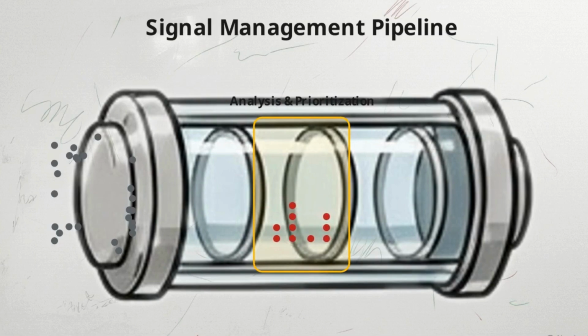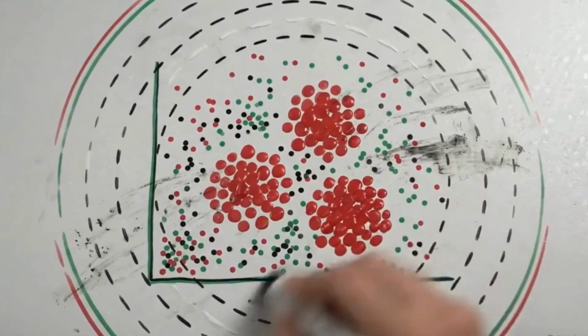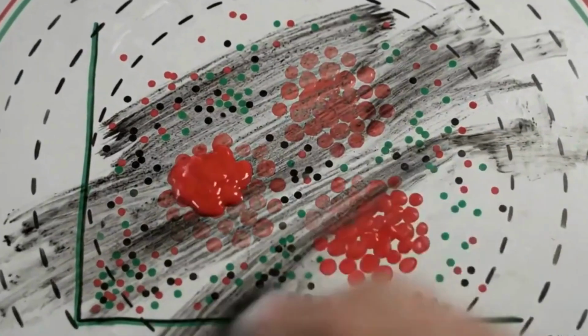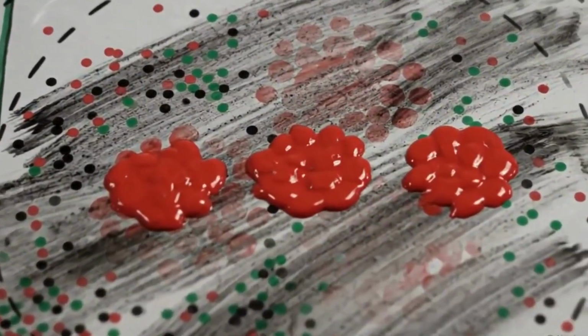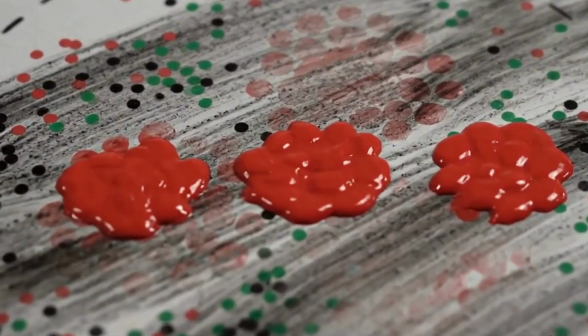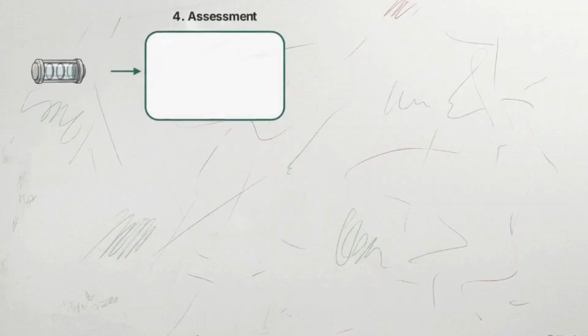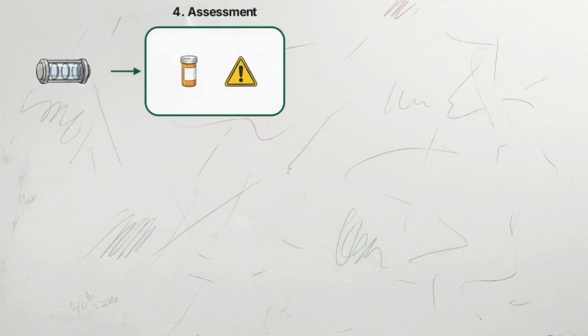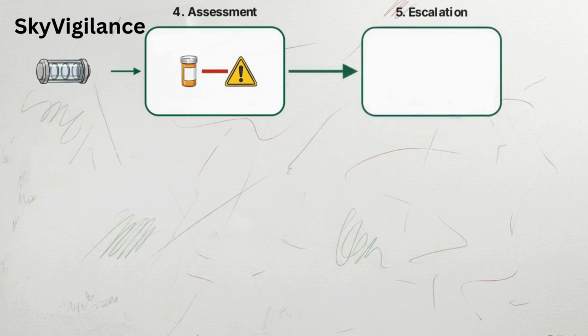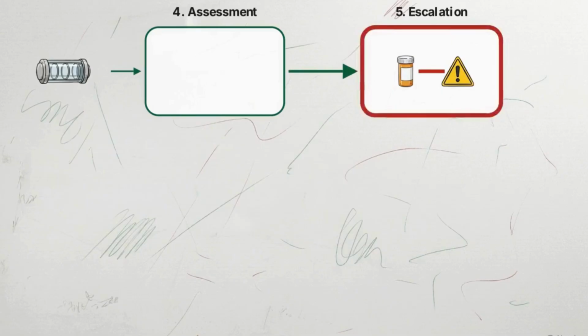The validated signals are formally ranked based on their potential impact on public health, determining which issues require immediate regulatory attention. These first 3 steps act as a rigorous filter. They strip away statistical noise, leaving only high-probability safety signals that demand definitive pharmacological assessment. Step 4 is signal assessment. Here, the MAH conducts a comprehensive pharmacological evaluation of the prioritized signal to determine definitive causality between the drug and the adverse event. If causality is established, the process hits Step 5, signal escalation.